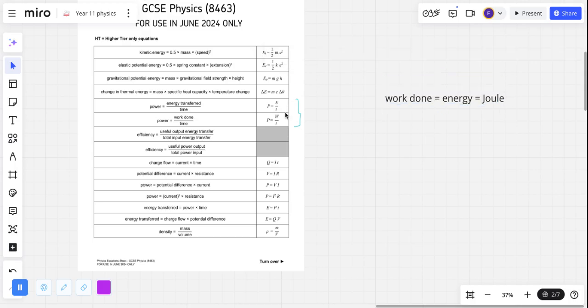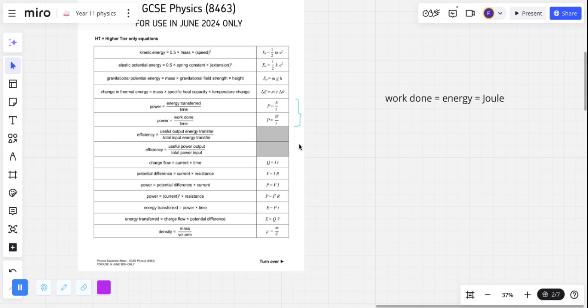In these equations, you can see how power has the same equation, energy divided by time, and things like that. That's very, very key in this. Work done is the same as energy. So watch out for your keywords. I bang it on every time. Underline the keywords. Pay attention to it.